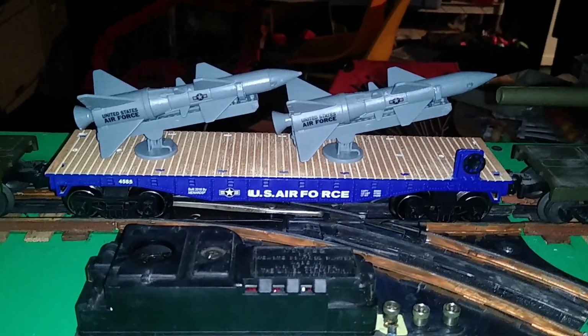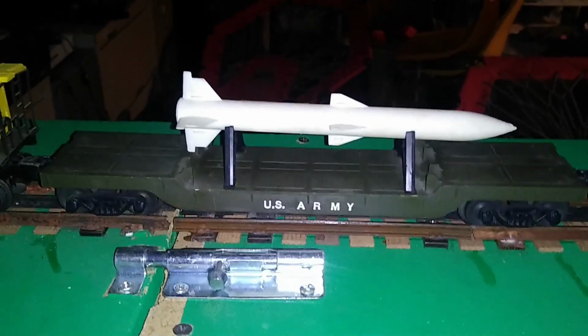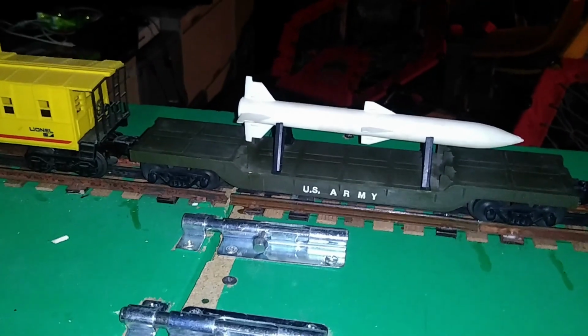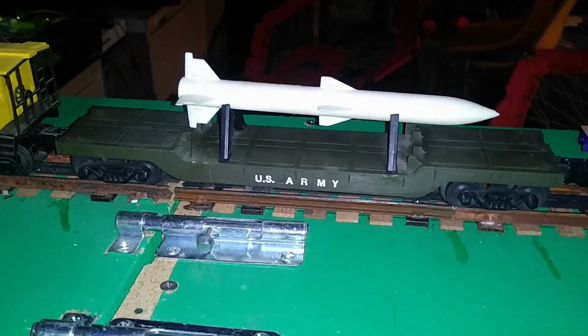I like that. There we have another Menards car. This is the Air Force missile car. That's kind of cool. Speaking of missile car, here we have another one based on the Kusan molds. It's another Williams car. And you may recognize these Williams cars as being K-Line. K-Line took over these molds from Williams and made their own. So the military cars, like this one, you may recognize from the Iraqi Freedom or other military sets of the 90s. Use these molds as well, just with different trucks and different couplers. And your basic Lionel caboose on the back.